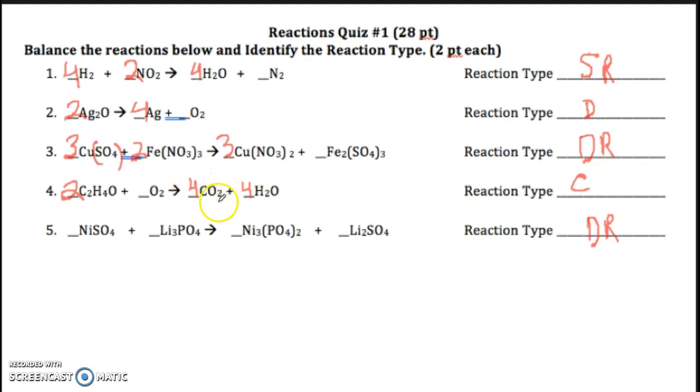Four times two gives me eight. Now I have to deal with the oxygens. So right here, four times two, that gives me eight oxygens right there, plus another four. So I've got a total of 12 oxygens on the product side. So I have to get 12 on the reactant side. So the easy thing to do would put a six here. But that would be wrong because I have two right here. So it's more like two plus what number gives me 12? Well, two plus 10 would give me 12. And this has to end up being 10. So this number is a five. All right, two, five, four, four.